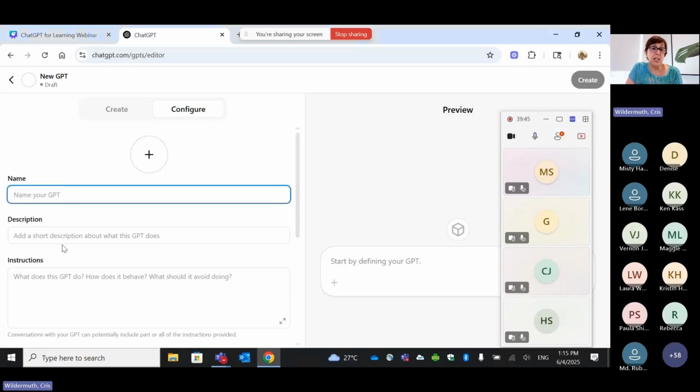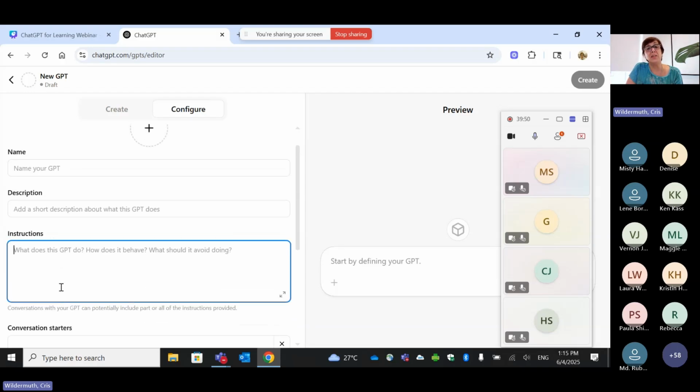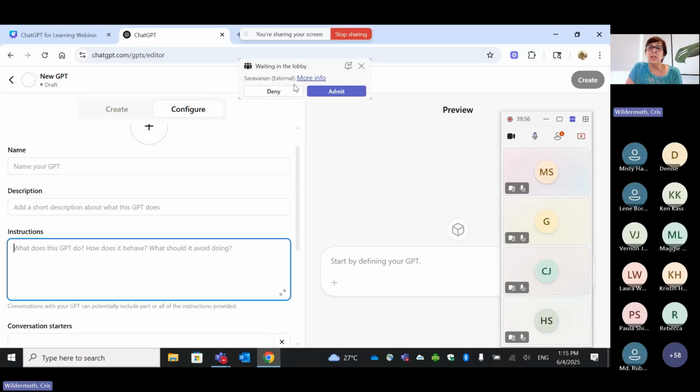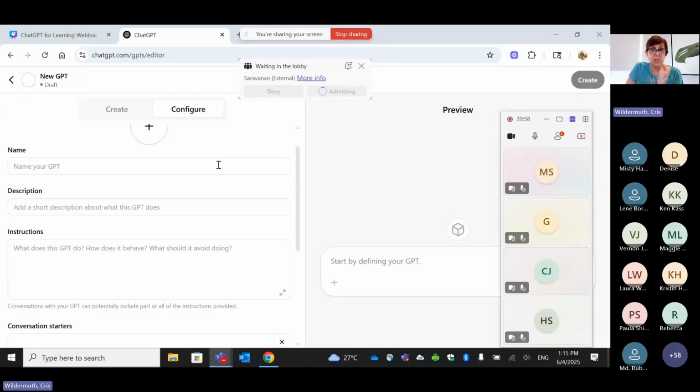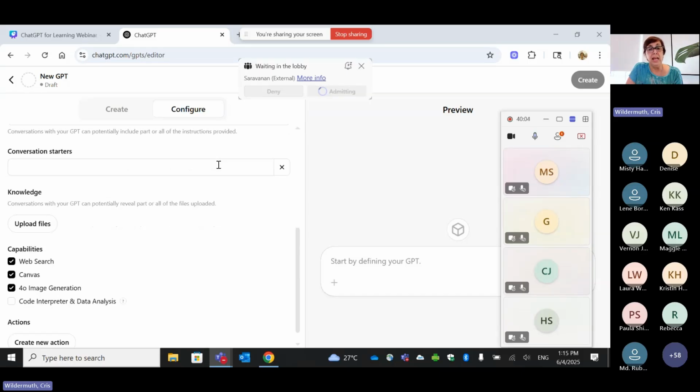So you name your GPT, you give it a description, and then this is where the heart of it is. You give it specific instructions, and then those instructions are going to be used for anything else that you do with that particular custom GPT. I'll give you some particular information in there. And then you can actually upload files. One thing that I learned the hard way is that ChatGPT is limited in how much it uses those files that you upload. So you think that all that information that you put in is going to automatically use it.